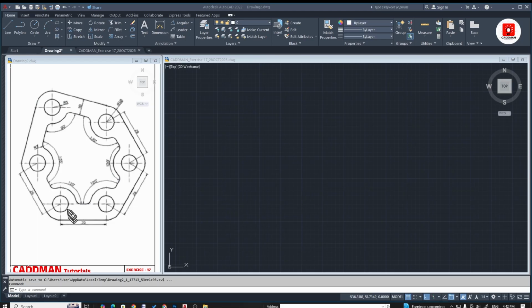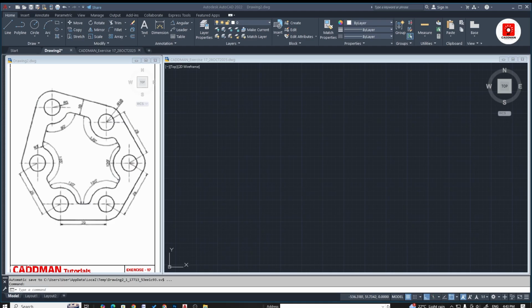first we have got the circles, and the dimension of the circle is given as R5, and this holds good for all the circles here, and all the angles between these lines is provided. This is 120, this is 120, and this is 120, this is 135, this is 90, this is 135 and 120. And the distance from here to here is given as 29, from this circle to this circle is 29, from here to here it's 29, and from here to here it's 29, and there is no dimension given here. So let's check out how to create this drawing.